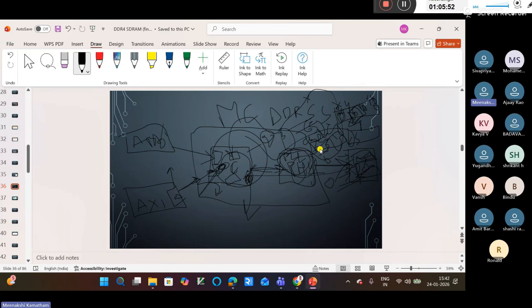After that, the data is written to the particular row. Then I forgot to tell you that here we have a scoreboard. After the data is written to the particular row, the data comes back into the PHY. After coming into the controller, the data conversion decoding happens again, and here we have one monitor.